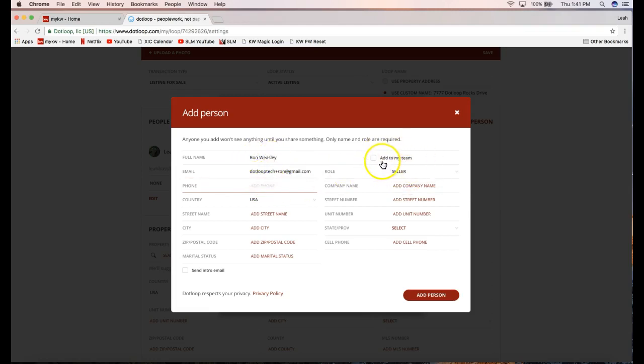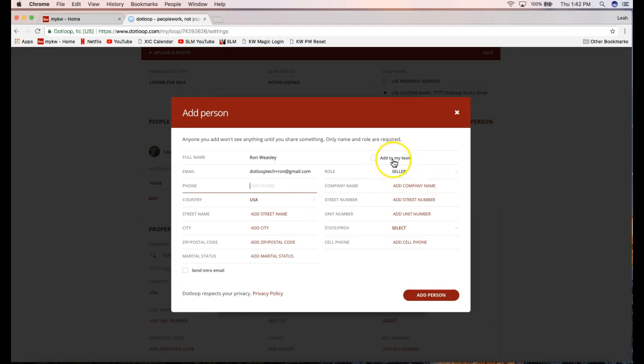Let's talk about this add to my team button right here. Please make a note. If you're taking notes, write down never, ever, ever, write those words. Click add to my team if this is for your client. We never add our client to the team. What clicking this checkbox does is it allows this person, so your client, to see everything in your loop that you can see. The general concept of Dotloop is everything is private until shared. Because you, of course, don't want your client to see everything in your loop. You only want your client to see what you share with them.